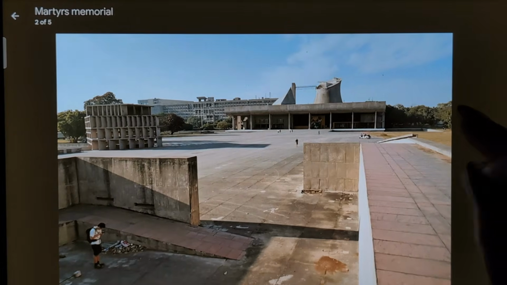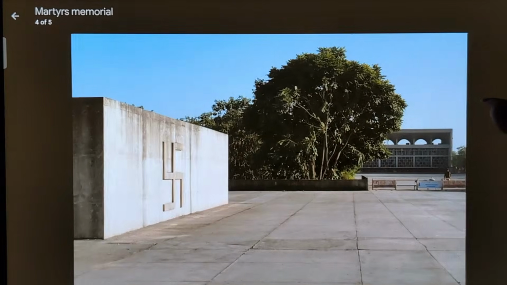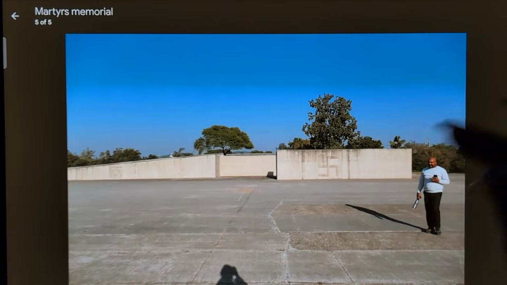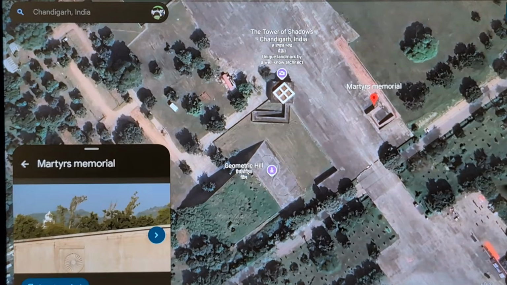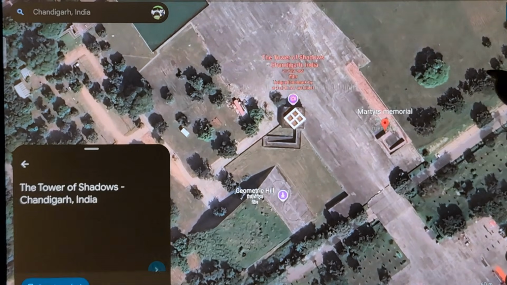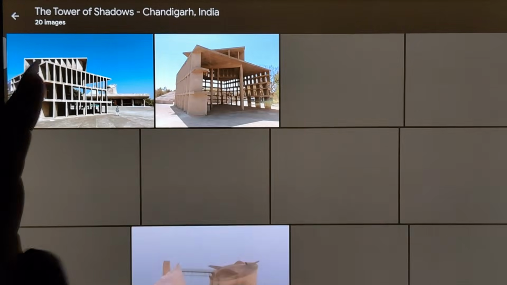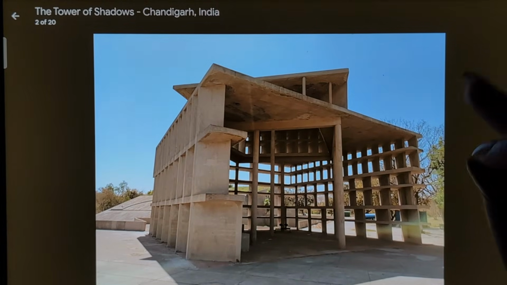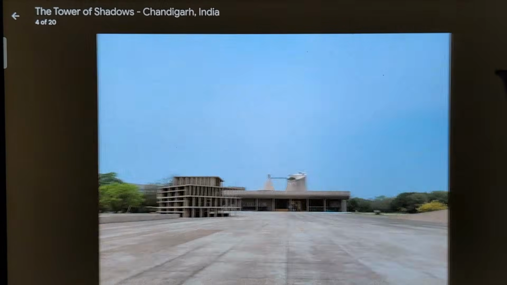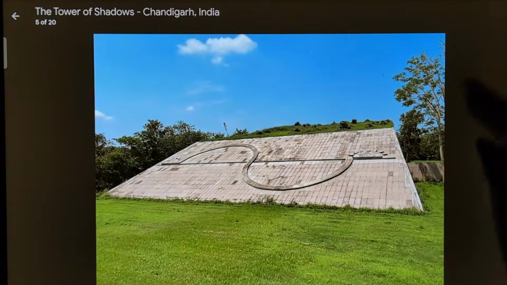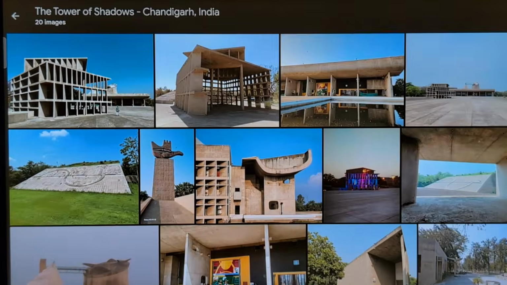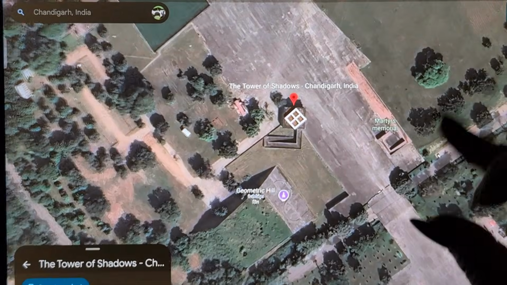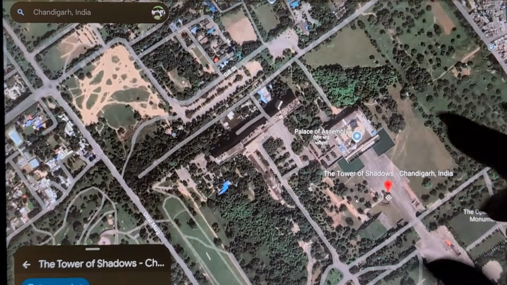It's very skate park-esque, isn't it? Yeah, the Tower of Shadows. Another Le Corbusier that I don't think was completed, but if this was the intention, it's very hauntingly beautiful in a way. But yeah, those were his designs.